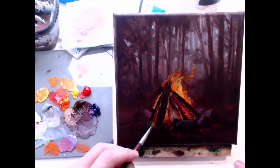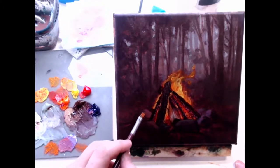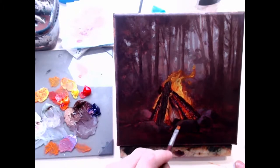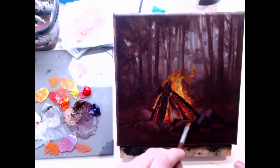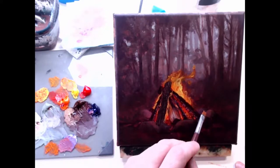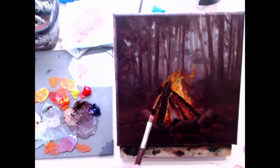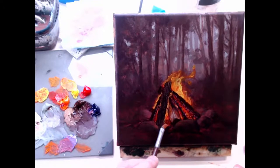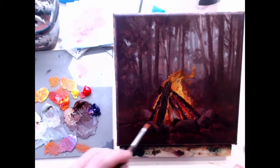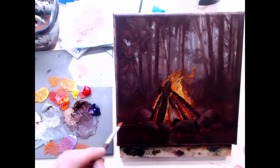This is a pretty transparent paint, so I might just do like a little glaze over some of these rocks and just warm up the color that's already there a little bit. Through these rocks and out onto my foreground surface here.